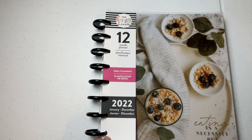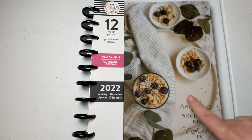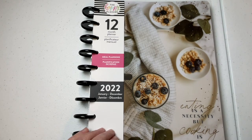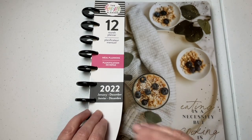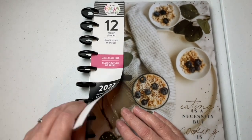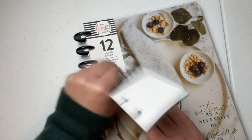So when I was at Hobby Lobby and I was doing my planner thing and trying to decide on everything that I was going to need for 2022, I did come across this. I did not have an intention to purchase a Happy Planner meal planner, but I thought that's kind of a good idea. I have had two recipe planners by the Happy Planner before, and they've worked out great. And I do keep recipes in there, but I think maybe I've been under a rock or something, but this is the first time I've seen a meal planner, at least in the classic format.